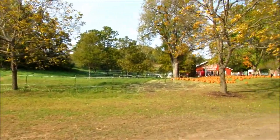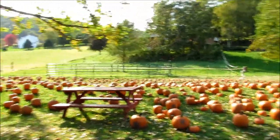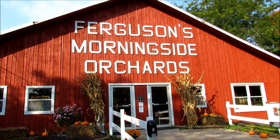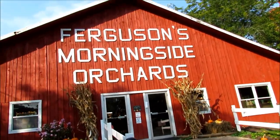Alright guys, it is a little windy out here and I hope that's not messing me up too bad. But I am at a place called Ferguson's Orchards. It is very beautiful out here. I haven't made it inside yet, but there are pumpkins everywhere. We're at the beginning of the orchards here — there's a lot of different parts to it. The parking lot is back that way and here is the main building. I think — I really don't know, I've never been here.